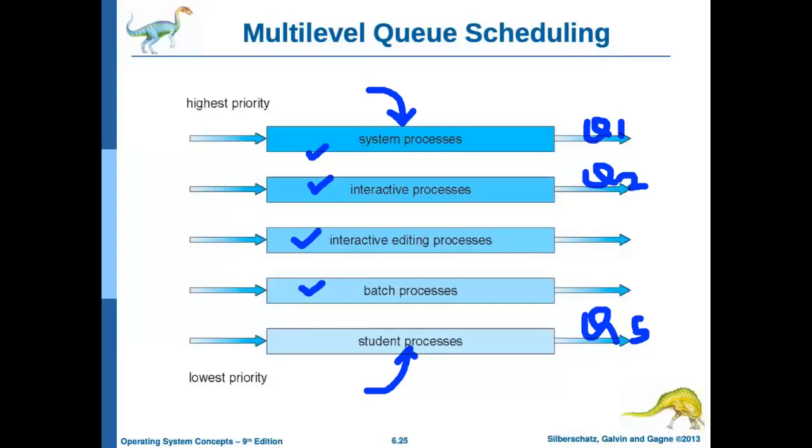Now the problem is that 32% of the students are saying FCFS, which is actually wrong. The correct answer for this is round robin. For interactive processes, round robin is the most suitable algorithm. Even for interactive editing processes, it should be round robin. Whenever there is something interactive, always remember round robin is the suitable algorithm for that.